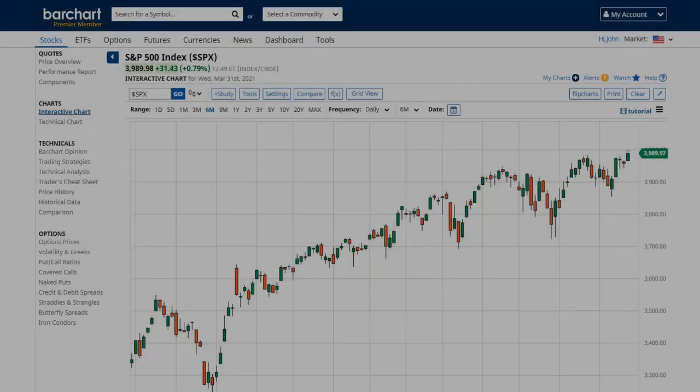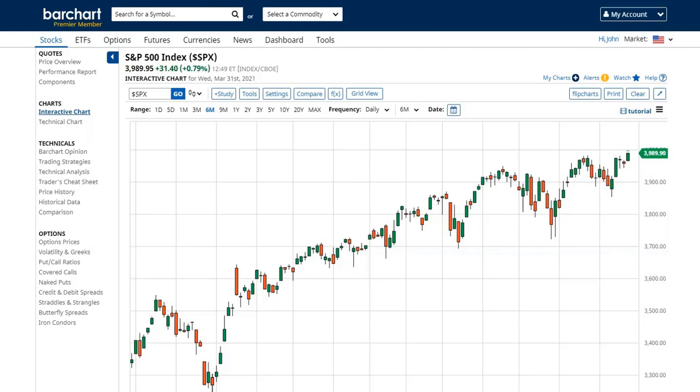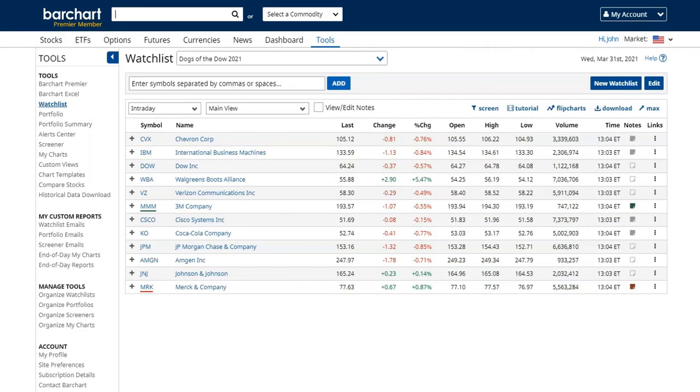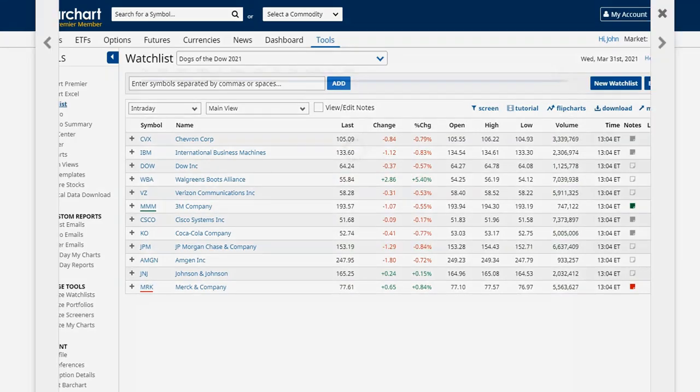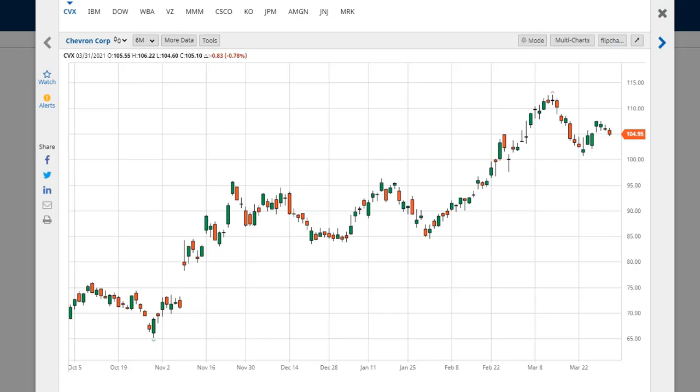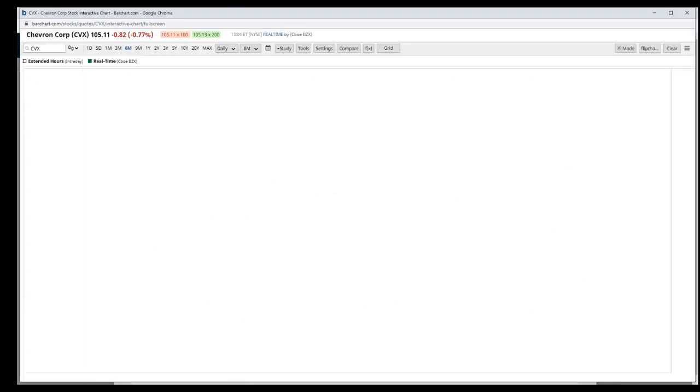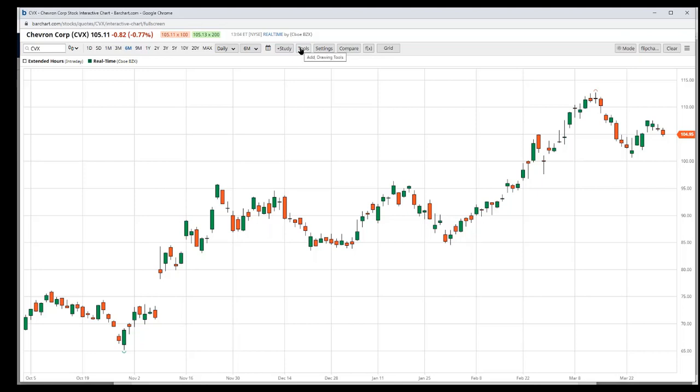If I click on that, it shows me the different tools that are available to me as a trader. Now, that's not the only place I can find them on an interactive chart. If I go to, let's say, a watch list, any one of our watch lists or any one of our popular pages, and click on, let's say, the flip charts, notice I do have tools. Again, I can open that up. Or if I blow this out into my dashboard, I will also find the tools. There it is up there as well.